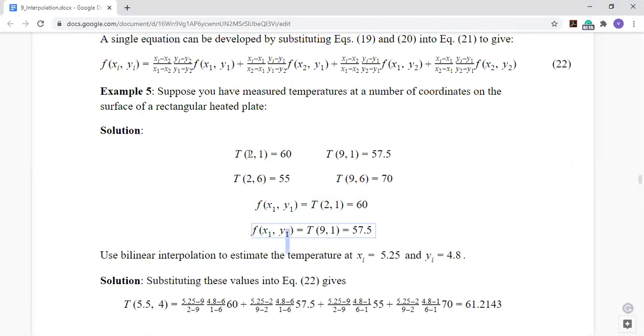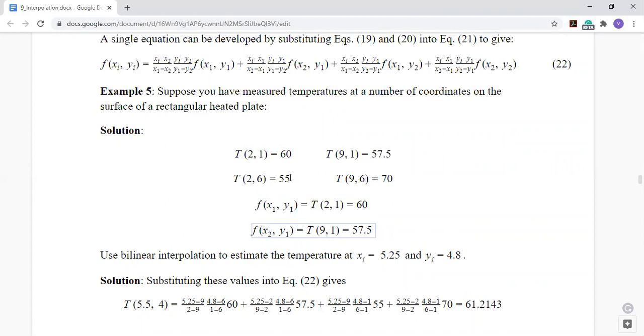Here is our x and here is our y. So here is x1 and here is y1, and this is x2 comma y1.